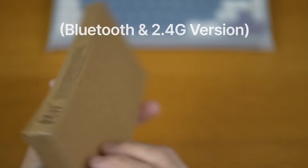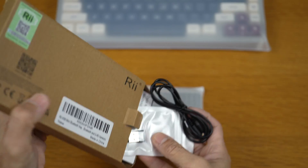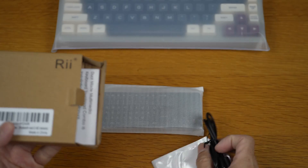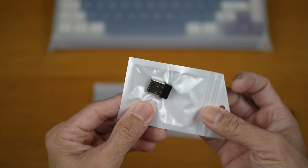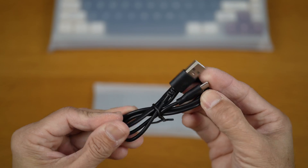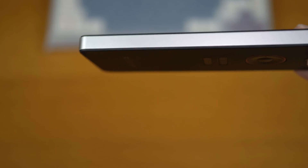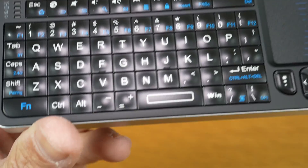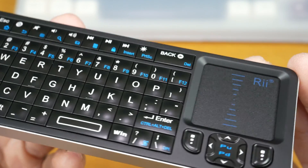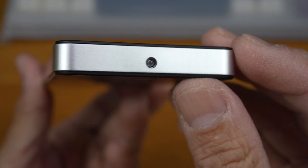This thing is very tiny — it's like a remote keyboard. It comes with a USB receiver dongle, a USB-A to USB-C cable, and a user manual. Here's the mini keyboard itself: very tiny and adorable, and it does have a good feel to it — it seems sturdy. Here's the infrared diode for the remote learning function, which we'll test later.